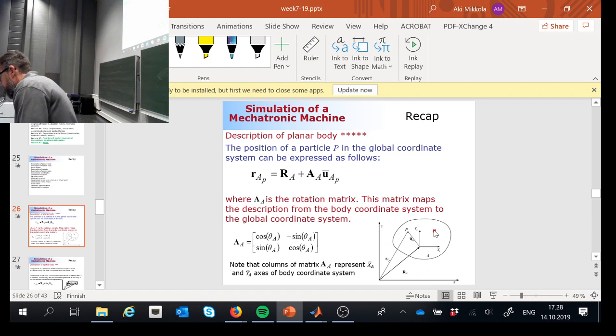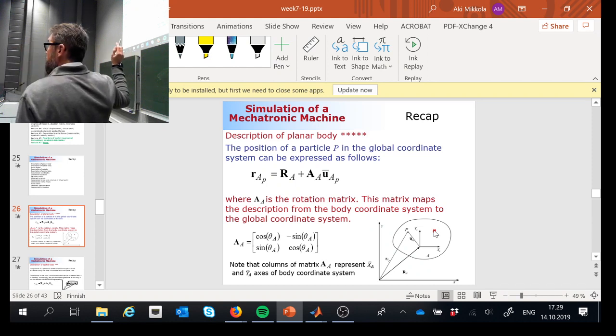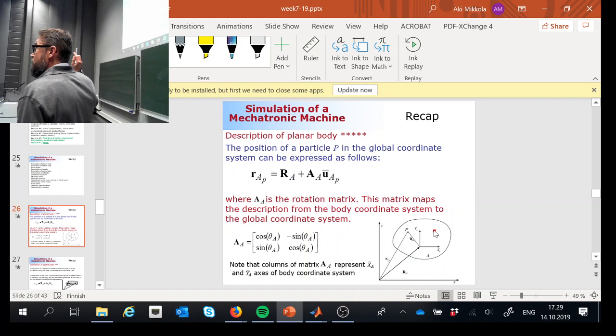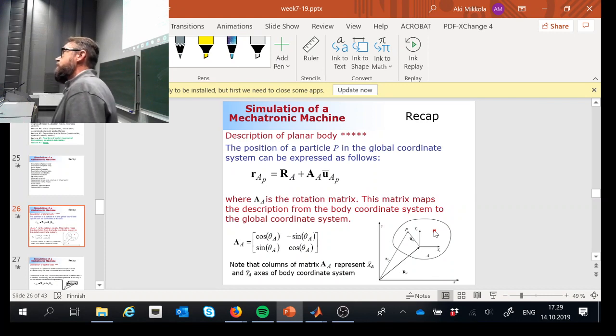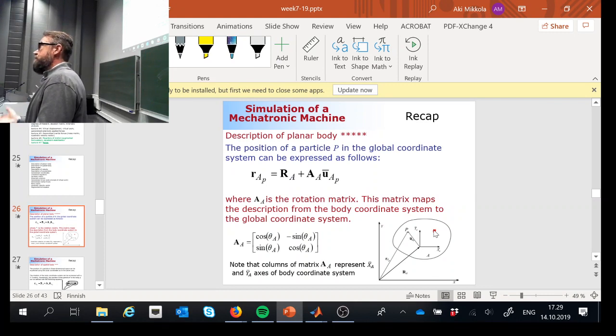describe a particle. An example is the one in red font here in the picture, with respect to the global coordinate system. That's really the ultimate goal we have. So this point here with respect to this coordinate system. And now comes something that is extremely important.